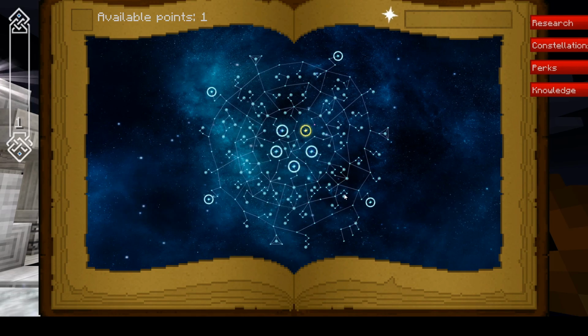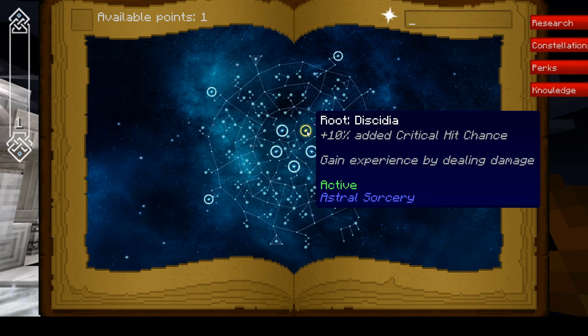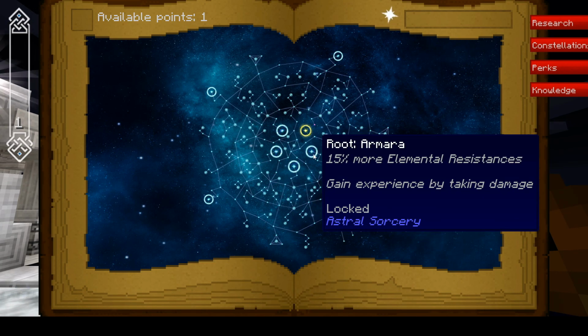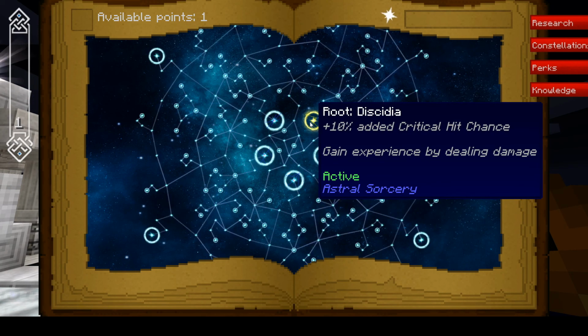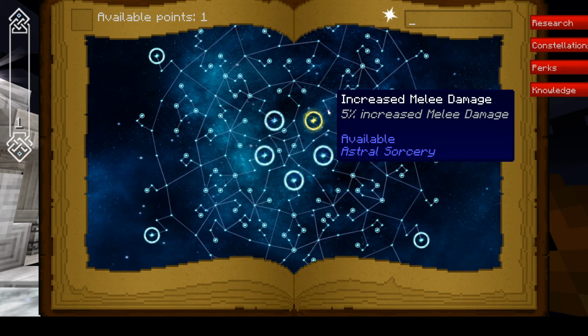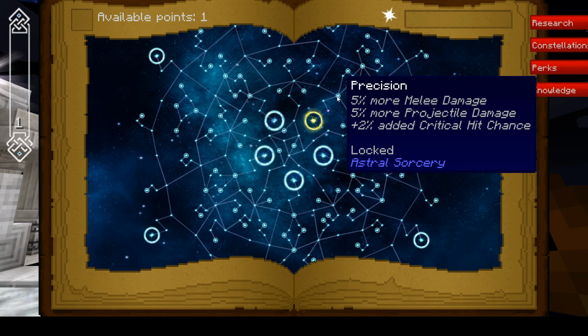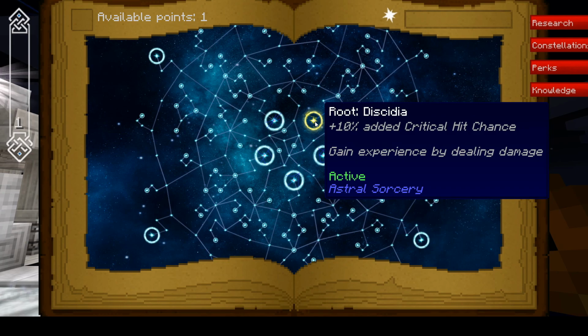So there are 5 starting primary constellations, and whichever one you attune to decides where you start in the perk tree. So I just did Dissidia, as you can see from the little constellation with 2 arrows. And if we look there, I got 5% increase to melee damage, 5% increase to projectile damage, 5% melee and projectile, and 2% critical chance. So if you'll remember, Dissidia is the offense one.